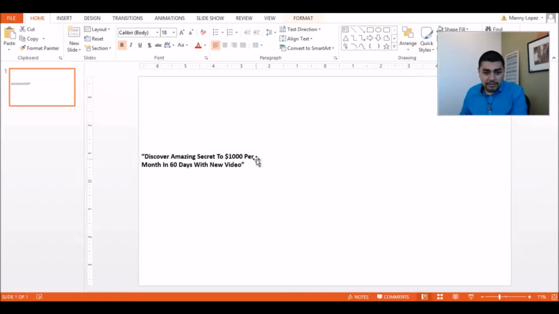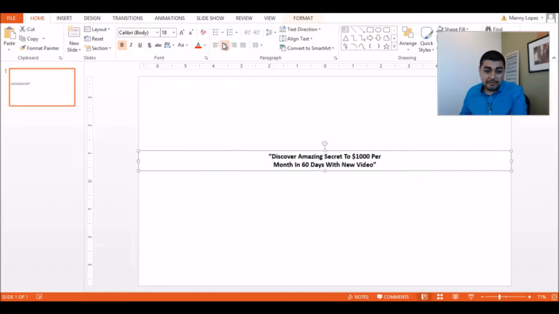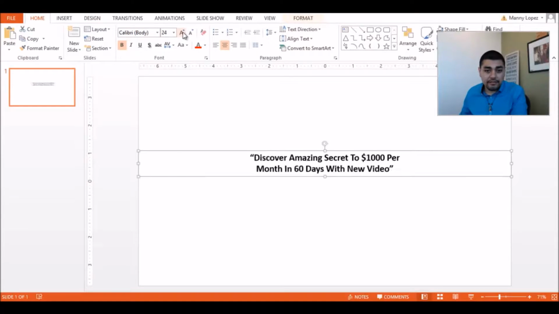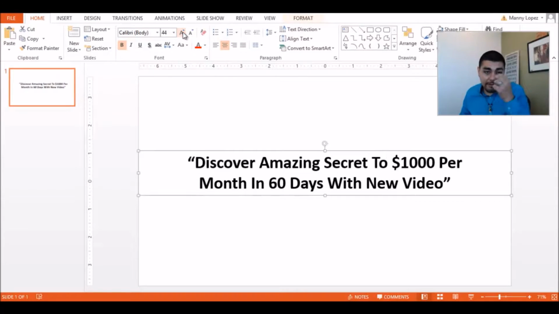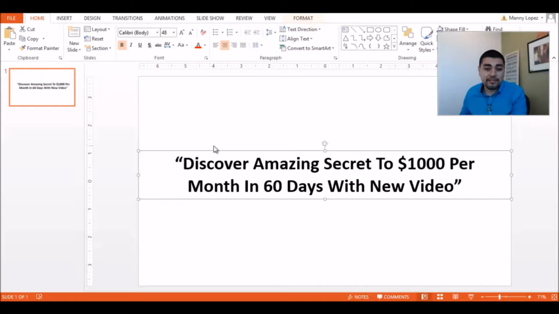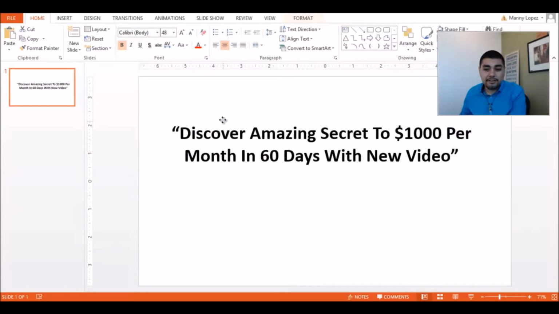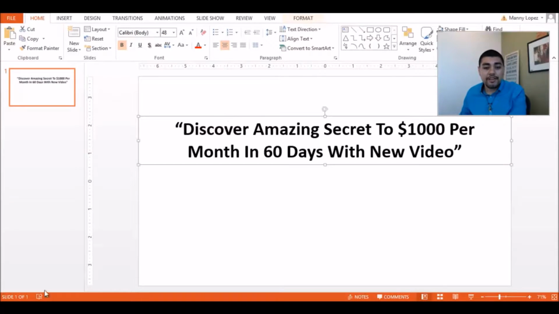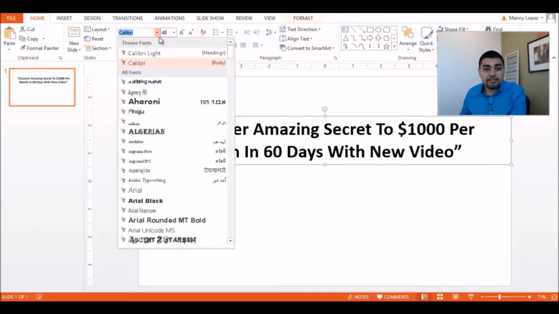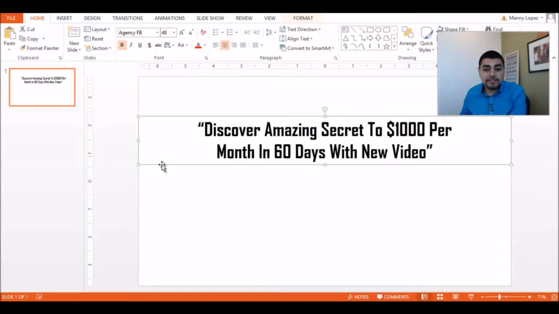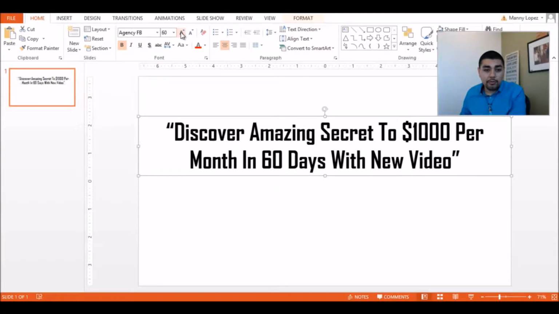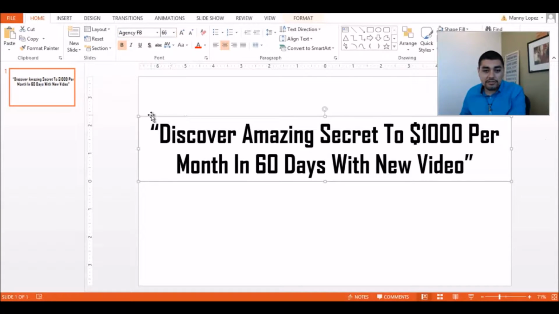Now obviously we want to keep it centered. Make it as big as possible. The bigger the better. Well, not bigger the better. I mean, it's to a certain point. You don't want to have it take up a lot of space, but usually if you're just doing text, it's fine. So here is the exact verbiage, right? Now I can take this and choose a different font style. Let's say I want to use this font style. I can make it a little bigger. I usually want to get to the edge. So this way, the bigger the better, for me at least.